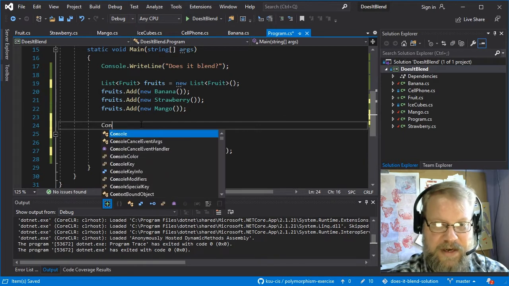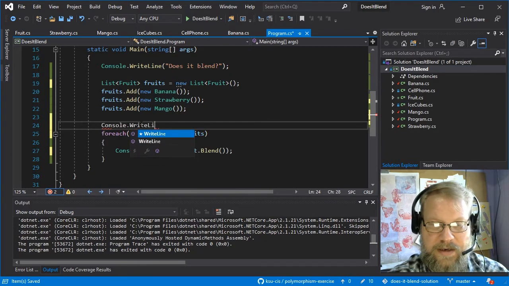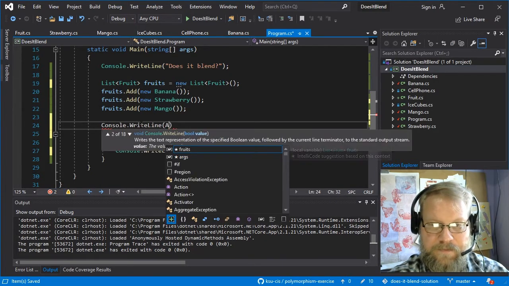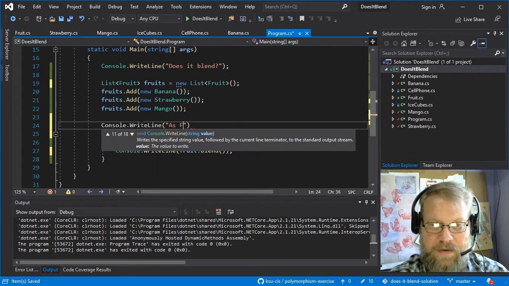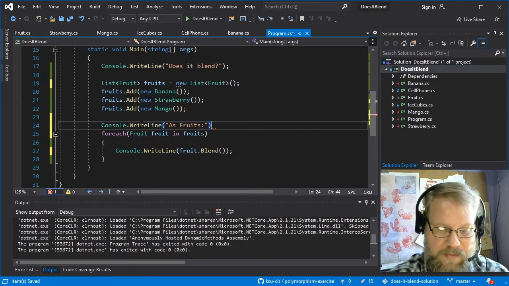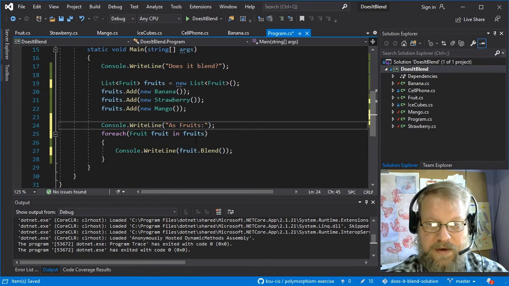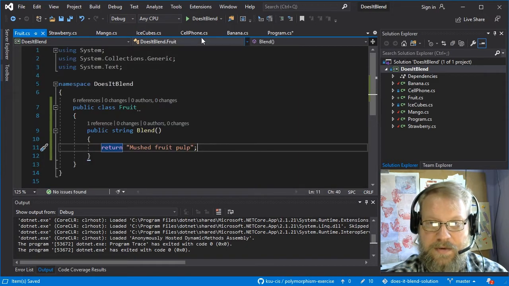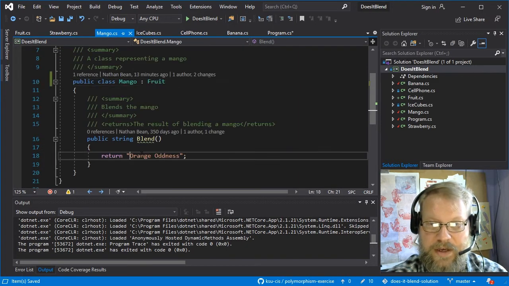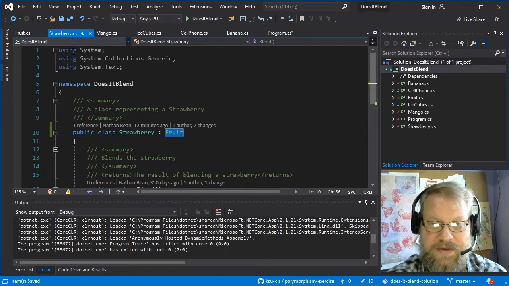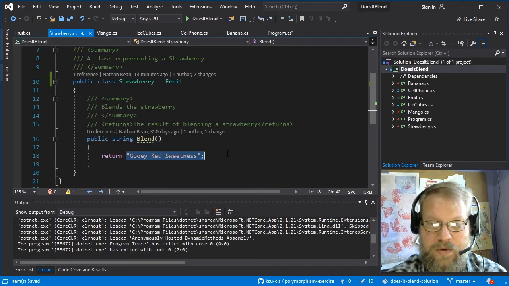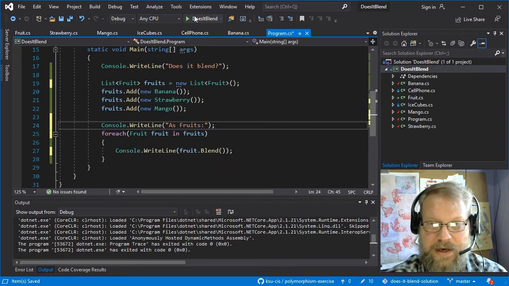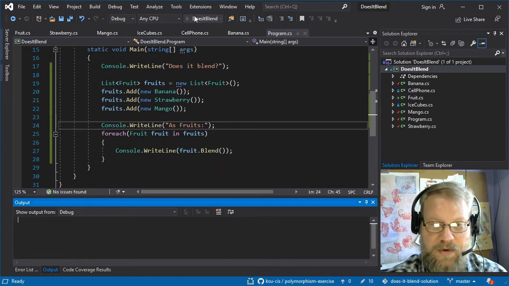And before this, I'm going to add a Console.WriteLine as fruits. So we would expect maybe that when we invoke the fruit.Blend, because this is a banana, it will do yellow mush again. Because this is a mango, we'll get orange oddness, and because this is a strawberry, we'll get gooey red sweetness. Let's go ahead and run that program and see just what happens.